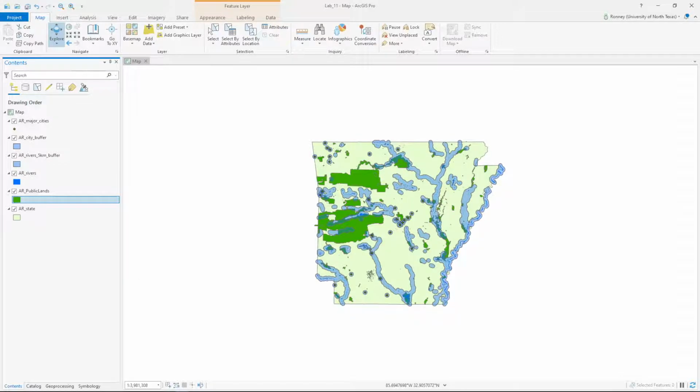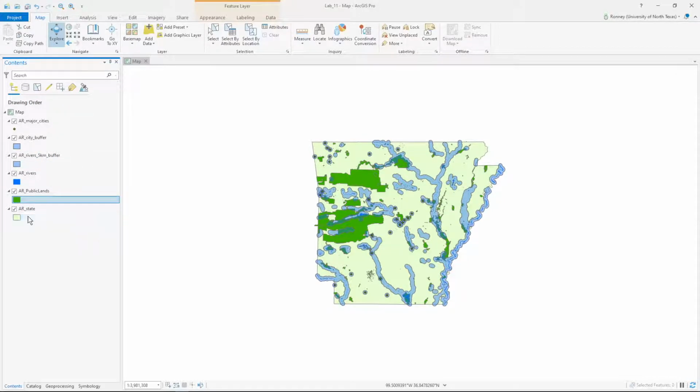The instruction even goes into this. It says you should have 5 layers: 1, 2, 3, 4, 5. Well, I've got 6. Yeah, you should have 6 layers, not 5, especially if you added AR state.